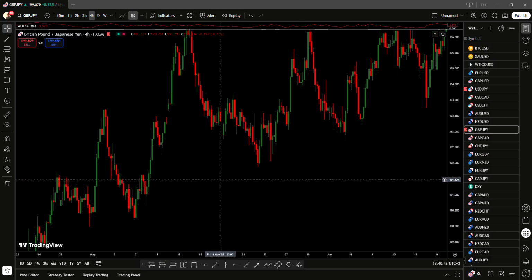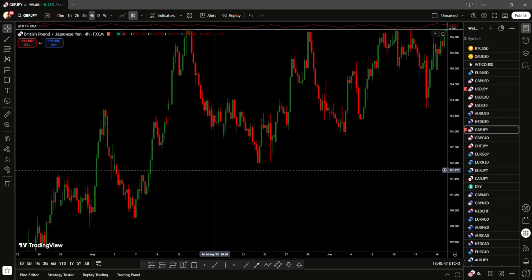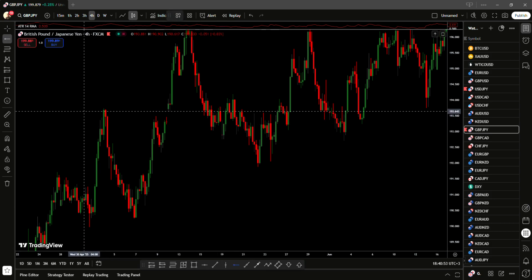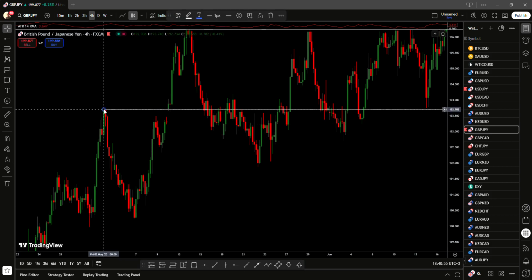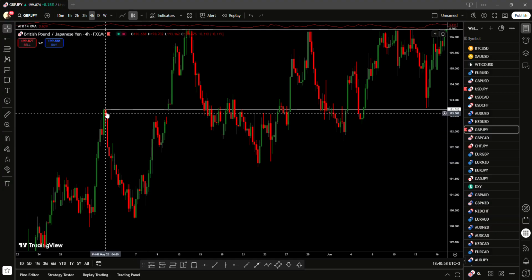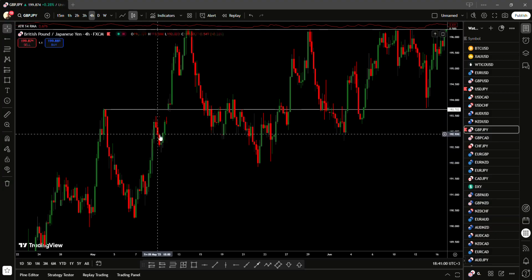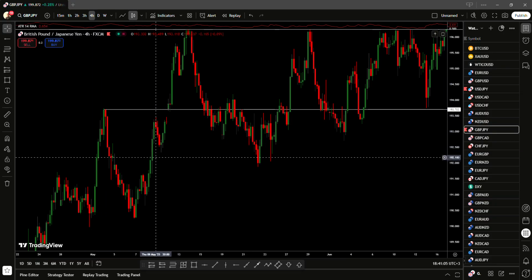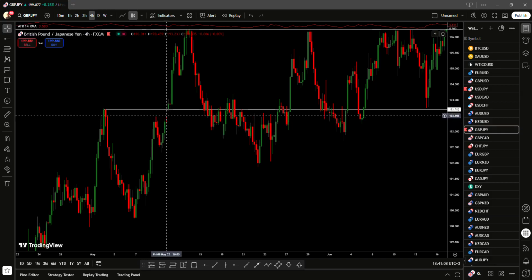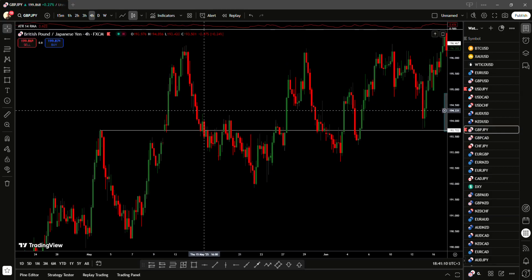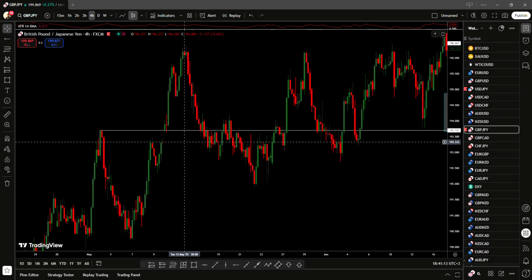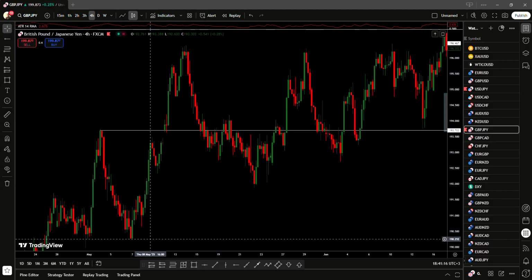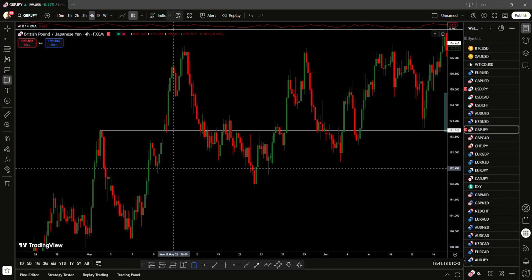So now there is a zone here that refused totally to work out, but it was a perfect zone. You see this zone here. This is a break of structure, and then resistance turns into support, and then we had rally, base, and then a jump, giving a huge move away. Look at that very huge move away, and then a clear demand zone.